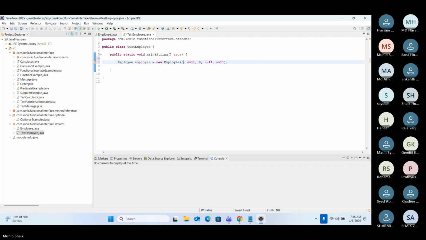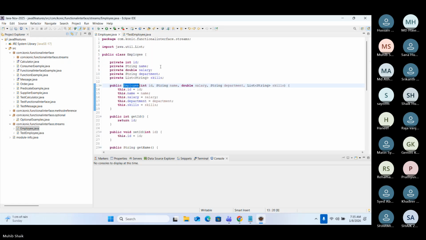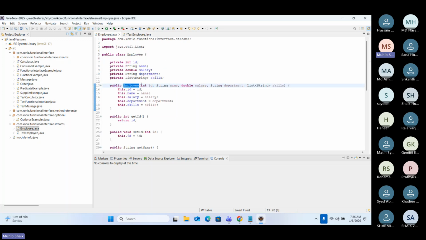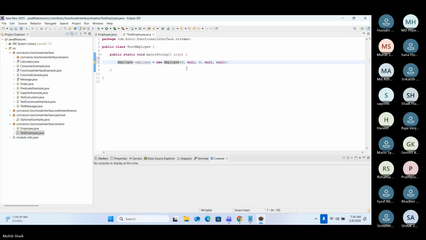Now we can see here these are the primitive types. For primitive types, what is the default value? 0. For non-primitive types, String is a non-primitive, so null. If you are using the capital Integer wrapper class, then it's null. So primitives will not accept a null value; default values will be there for primitives. In interviews, they will ask what is the default value for primitive and what is the default value for non-primitive.